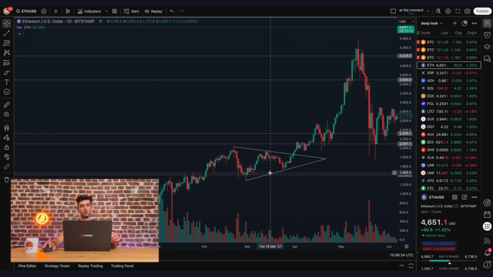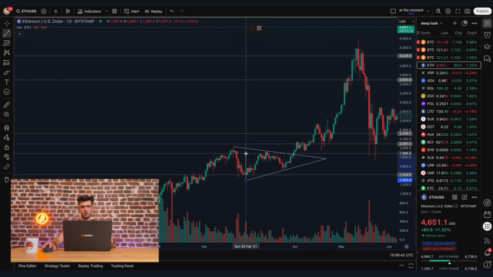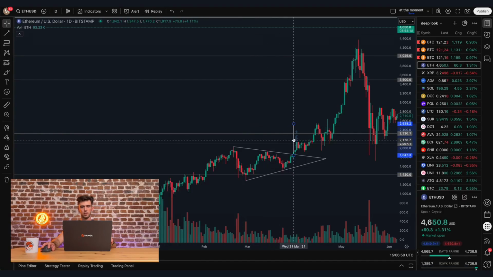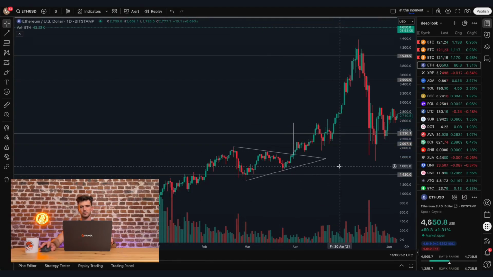From this formation, we can also once again determine where the breakout is heading. All you need to do is measure the second point of contact of this triangle, the second rebound point in the triangle, and measure the height of the triangle in this way, then apply it to the point from which the breakout occurred, which is exactly here. On this basis, we are able to determine the minimum range to which the price is heading. As we can see, this range is exactly here at 2,550 in the early period, and that's precisely the level Ethereum's price reached. So this is basically a textbook example of a typical symmetrical triangle.